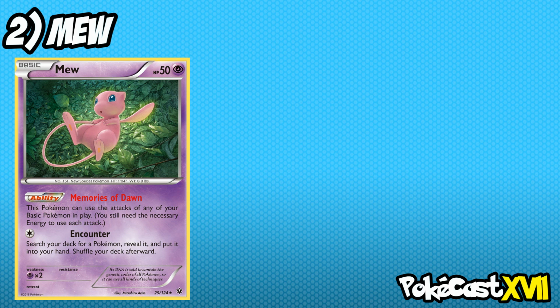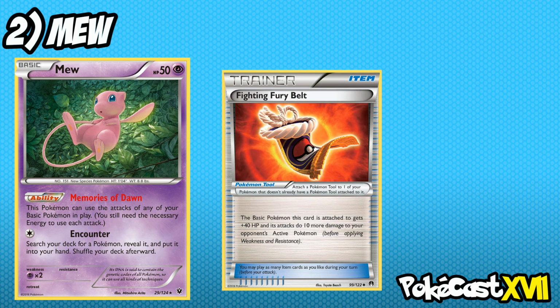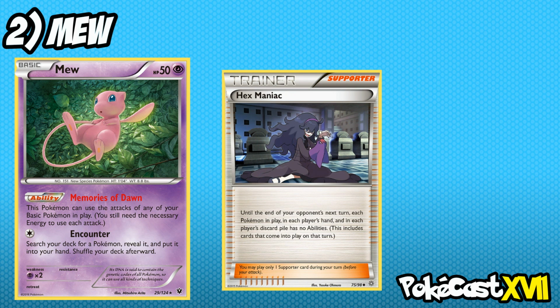What's great about Mew is its versatility and how it can easily fit into most competitive decks. However, there are some negatives. Standing at only 50 HP, this can easily be KO'd, although if you are running Fighting Fury Belt, this can be bumped up to 90. And finally, Hex Maniac can shut off Mew's ability, meaning that you won't be able to do any damage.